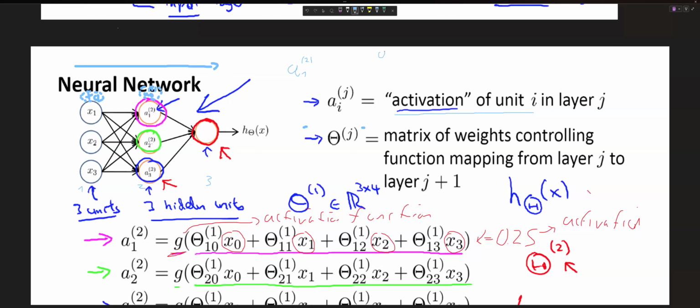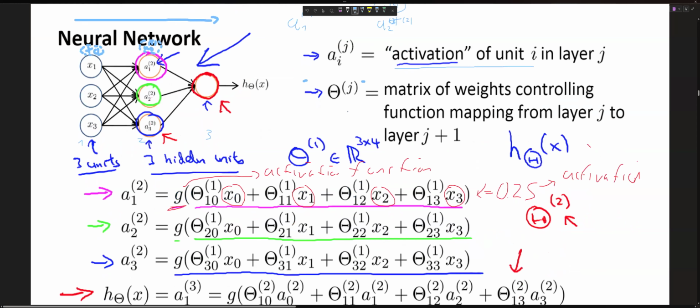Now, if I ever see something like this from you, a neuron like this, this is wrong. This can never happen. It doesn't make sense; this needs to be 2 also. That's basically it, and this is how we denote them. We need a system because usually we have a lot of neurons, not only 2 or 3. And now the most important thing: we have a matrix of weights.